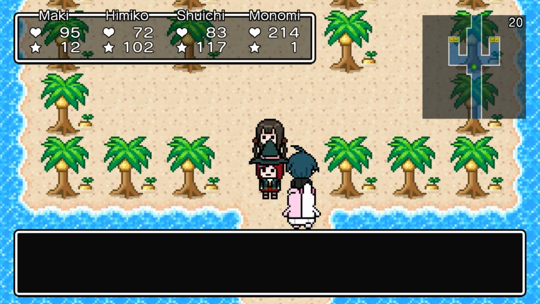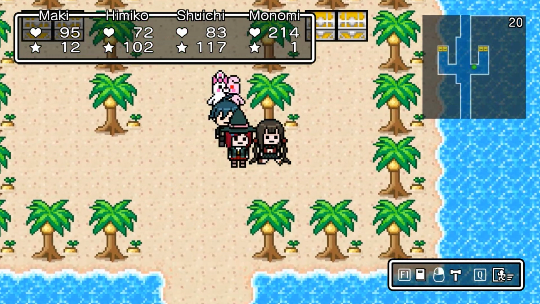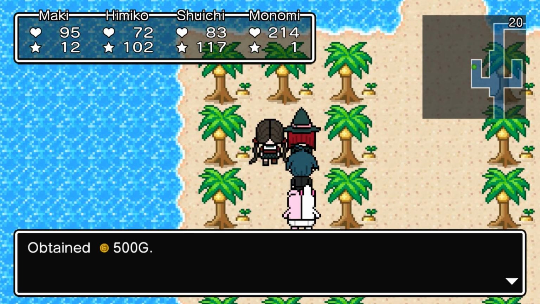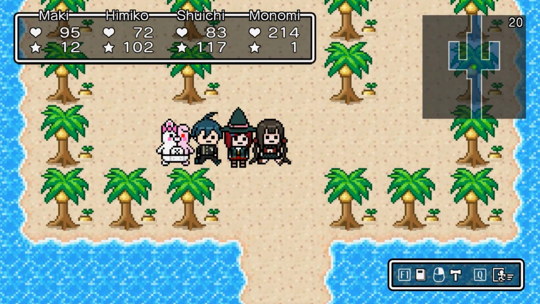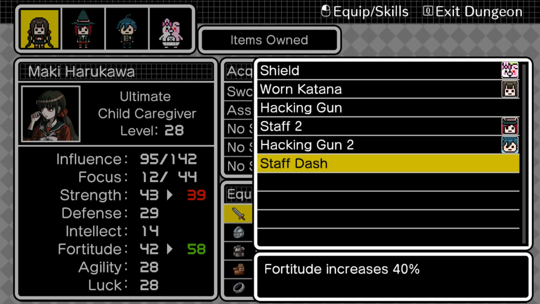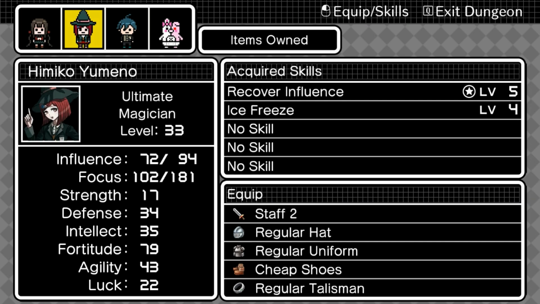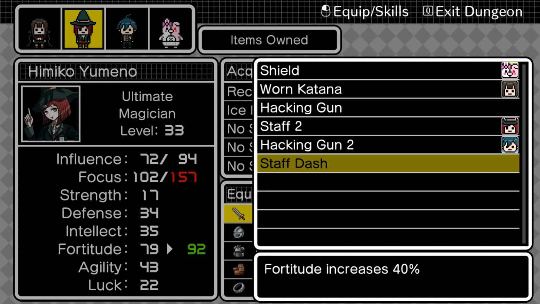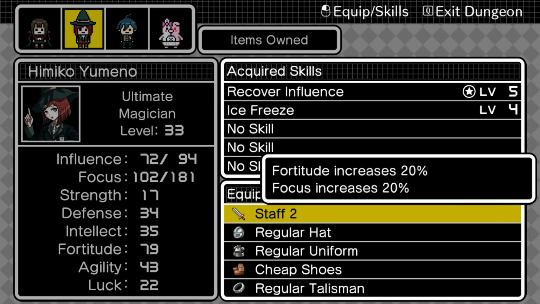We got our Staff Dash. And 250 gold. Alright, let me just get this chest over here. Get all the moolah. And then see about this chest over here, like this weapon that we got. What is this? Staff Dash. A fortitude increase 40%. Oh man. Sheesh. Like, the special chest that we got after the first boss had a staff for Himiko, and now we have another staff after defeating the boss. These guys surely do like their staffs, not gonna lie. And it is pretty rewarding towards Himiko, that's for sure.